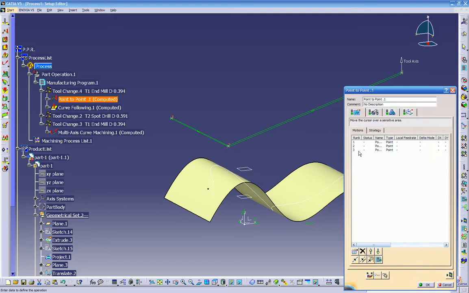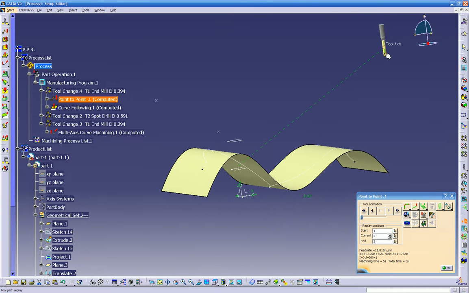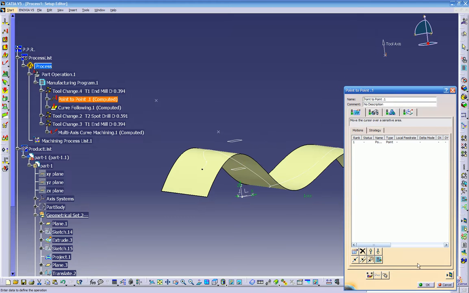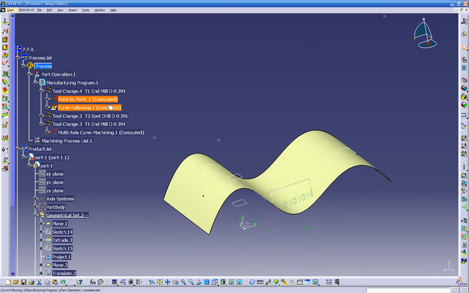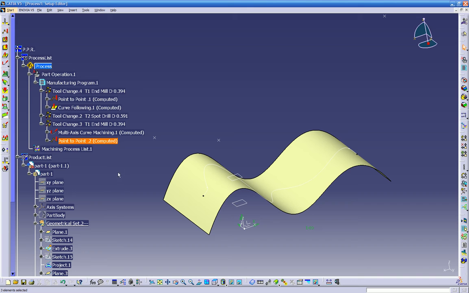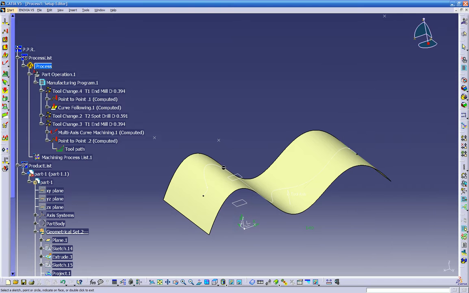So in our case, like we said, let's delete this point. So like we said, we want to start over here, machine the whole part, and we want the tool to come to this point. So we're gonna do toolpath replay. We're gonna have the tool coming over here. We're gonna click OK. And now I'm gonna copy this option. I'm gonna paste it at the end of the program. Then I'm going to just double click on the point to point option, and I'm going to click on my point in here.